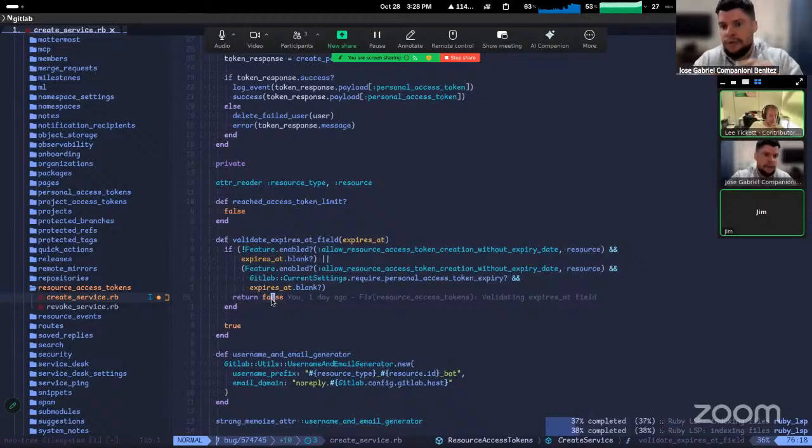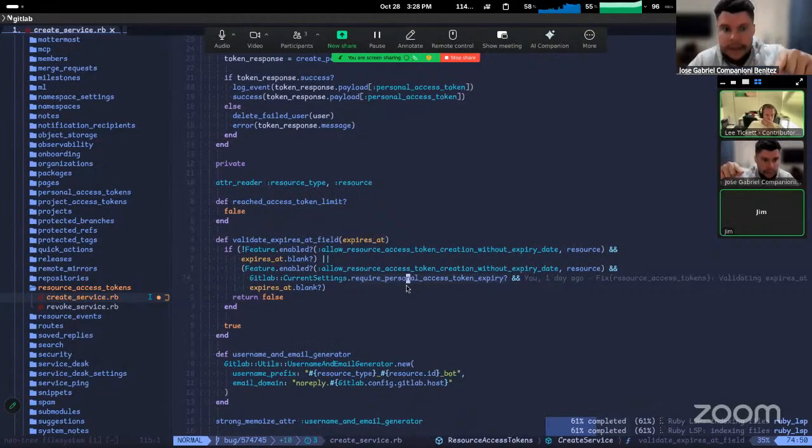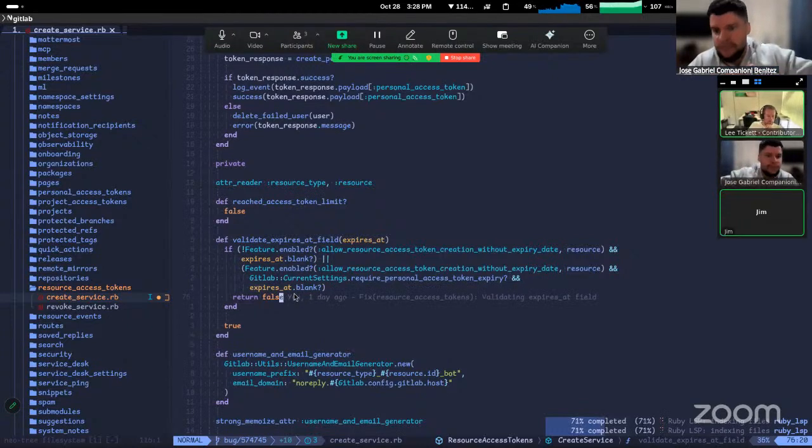Because I need to return the error from the API level. Now, the same if the feature flag is enabled and the setting require personal access token expiry is true, then also, if the expires_at field is not present, I will also need to return the error.